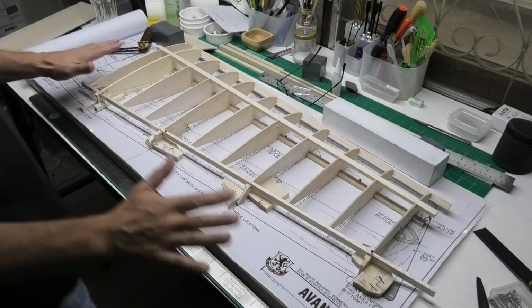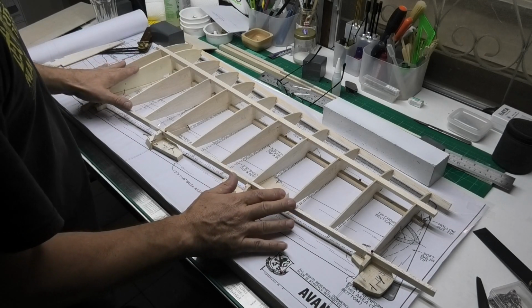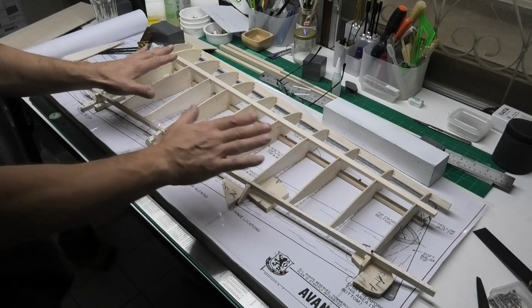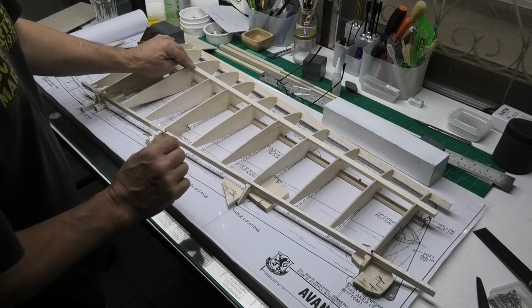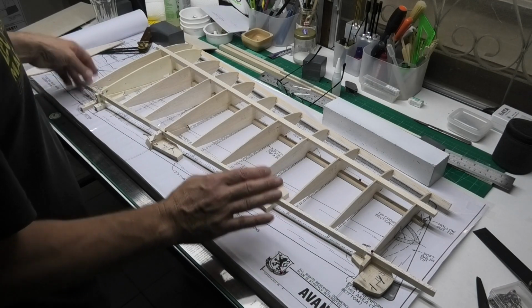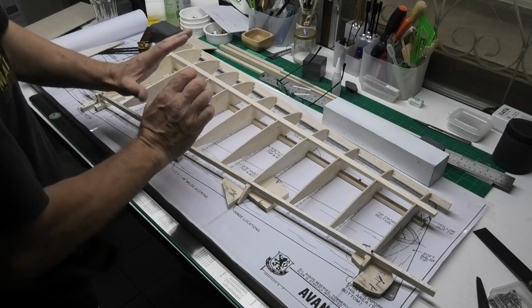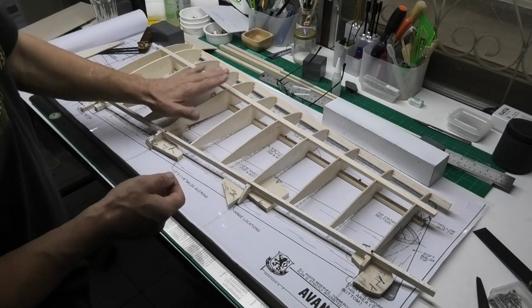I've now got this all glued in place. I wasn't sure how was the best way to glue it, but it soon became apparent when I was trying to set it up for the final viewing, just to make sure everything was right, that there was only one way to glue it, and that was to check each individual spar and then CA it. So everything at the moment is CA'd. I don't think you could get it right without a lot of pinning for using PVA or epoxy. And I think CA was the best way to go.